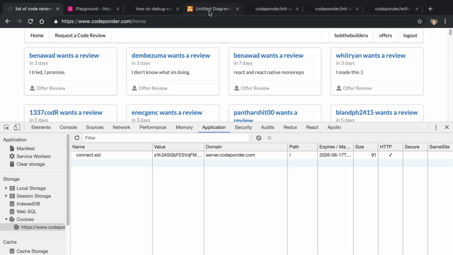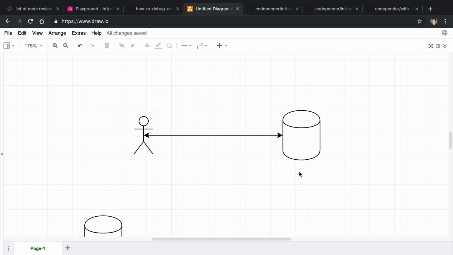Before we can explain why it's disappearing and how to fix it, we have to understand a wee bit about how cookies work. So basically when I'm this dude over here, I have Chrome up, I send a request to the server, the server sends me the Set-Cookie command back, and then the cookie's stored in my browser.